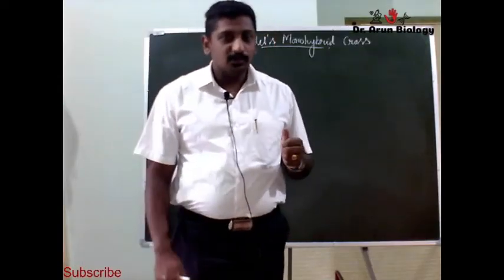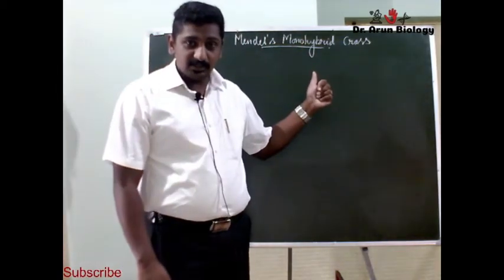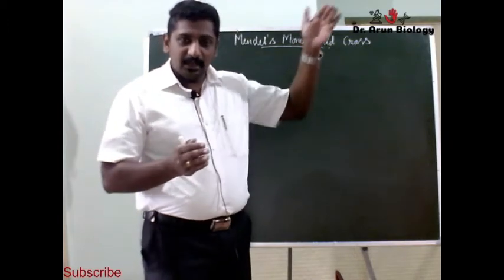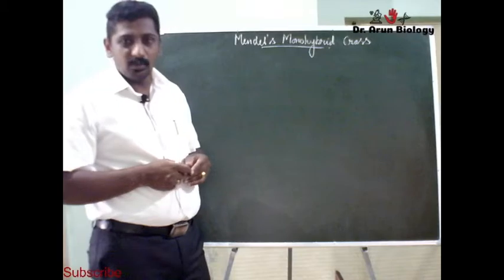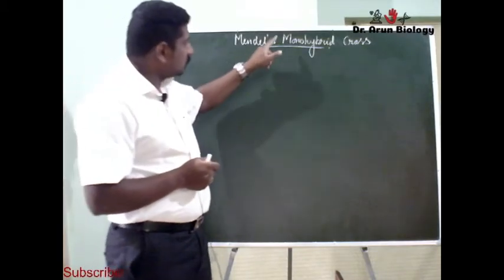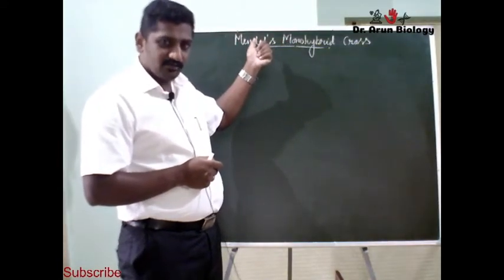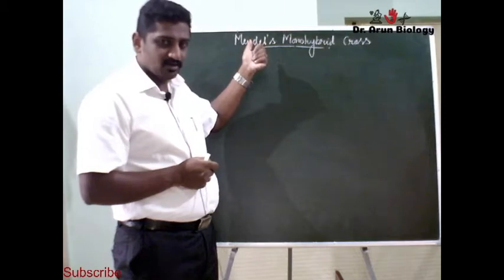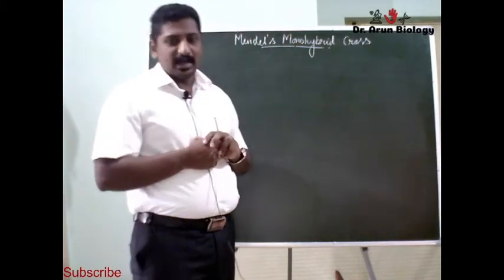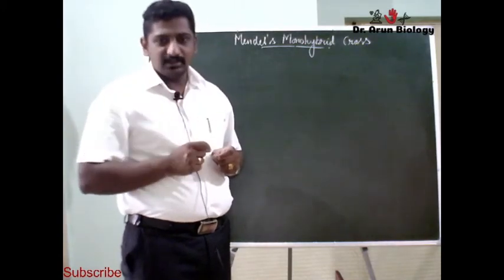Now children, we are going to see something about Mendel's monohybrid cross. In the previous board we have seen something about Mendel's approach, and based on his approach only, now we are going to perform Mendel's monohybrid cross. First we should know what is Mendel. Of course you know the name of the scientist, father of classical genetics, father of genetics. Monohybrid cross. Mono means single, hybrid means the plant formed by crossing two different parents.